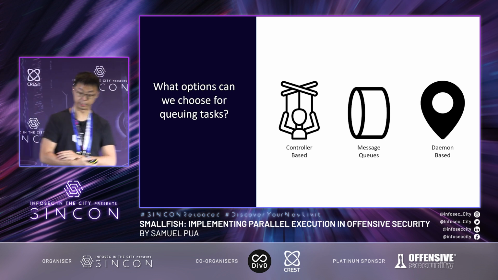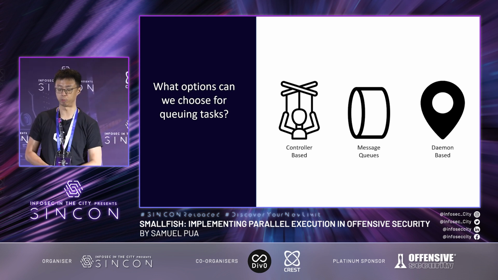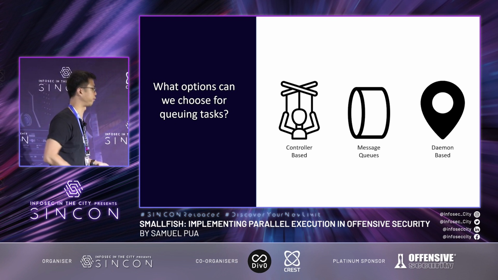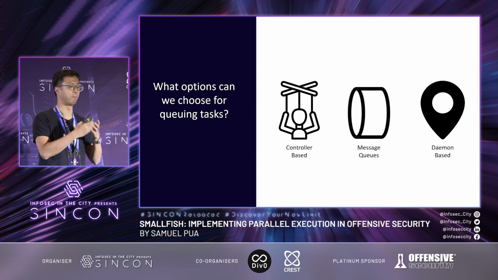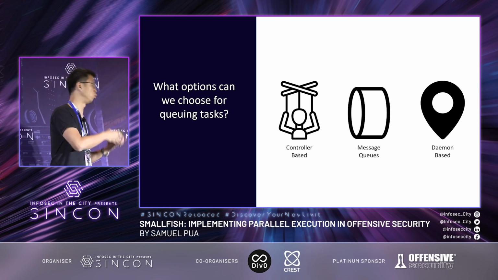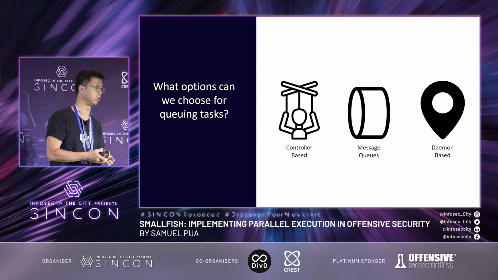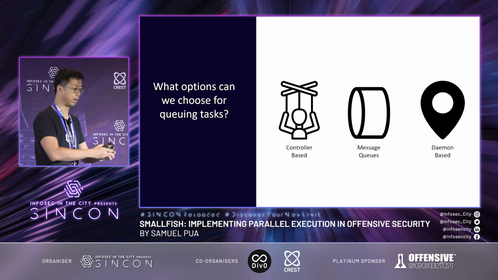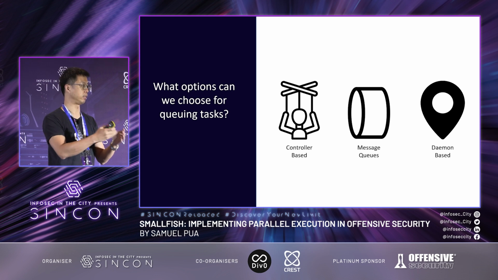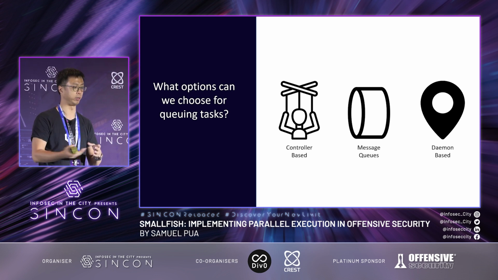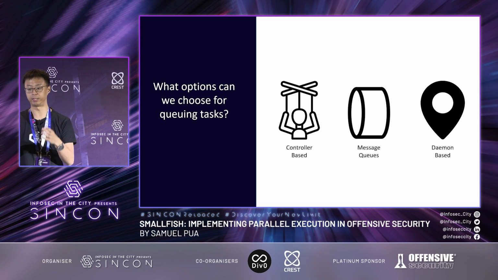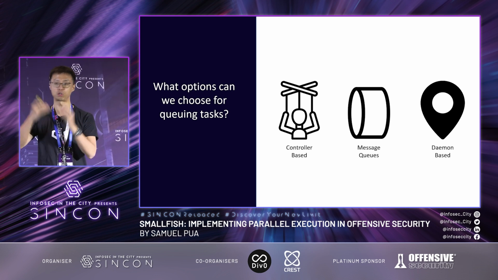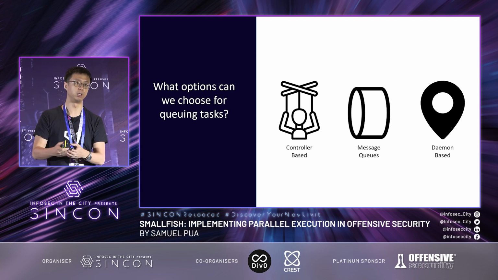And lastly, daemon-based task queuing. Essentially what this means is we have a daemon on each of the workers, which is needed anyway for most of the other options. But what the daemon will do is manage the queue internally for each of the workers. So each of the workers will have a daemon on itself to manage the tasks that are sent to the daemon, and then the daemon will just work on the task, and whenever it is completed, the daemon will work on the next task, and the daemon will store the results to make them available for collection.